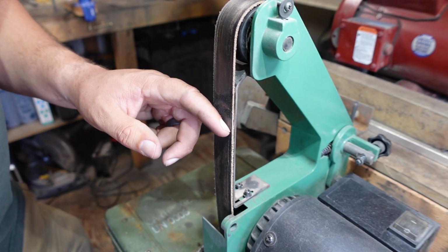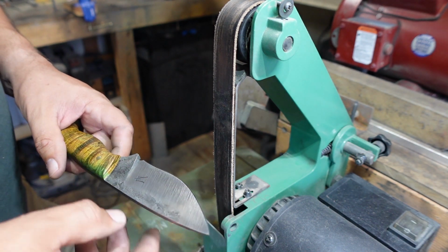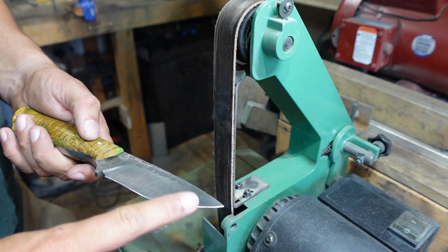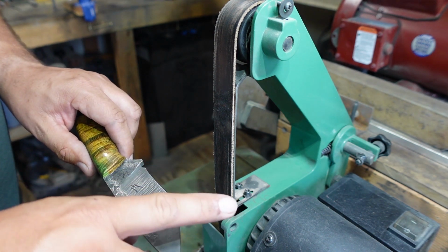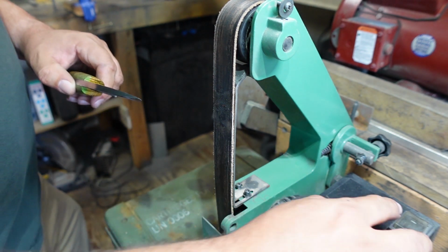Now that we have our leather stropping belt on here, we're going to go ahead and strop our edge. We're going to remove that burr that we built up on here and leave our nice razor sharp edge after this.